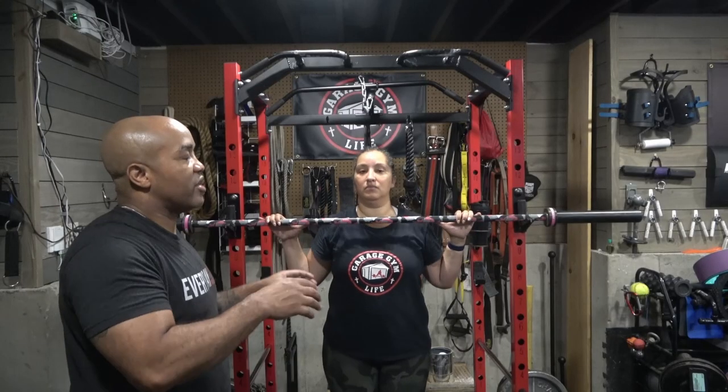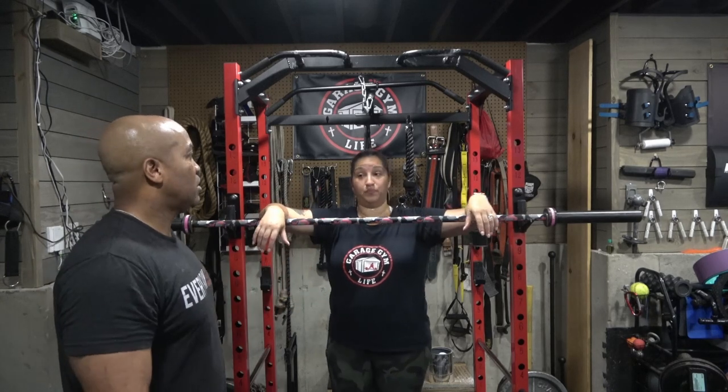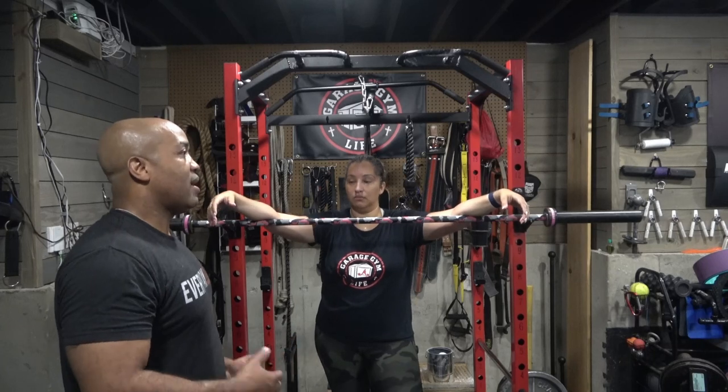Yeah. Because there's no center knurling, did you feel like the bar slid from side to side during the lift though? No. Okay. All right. So that's a good thing.